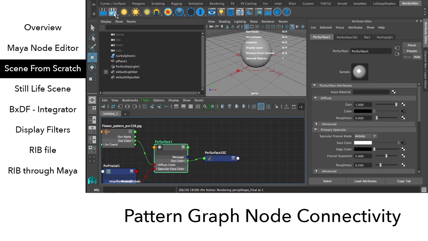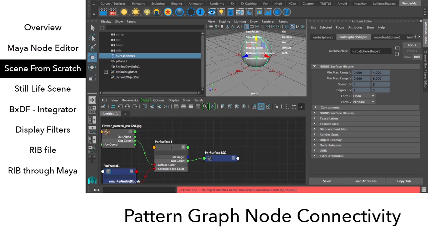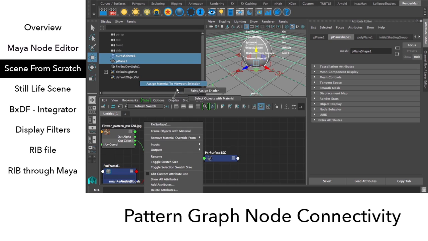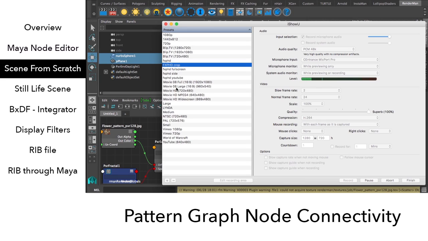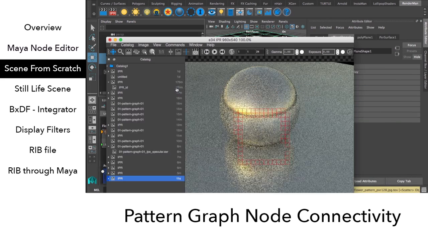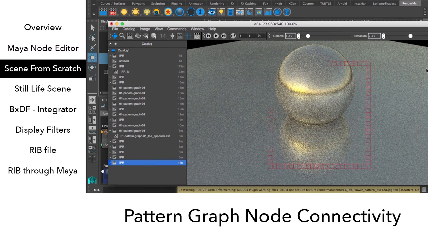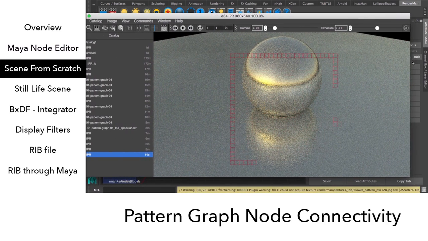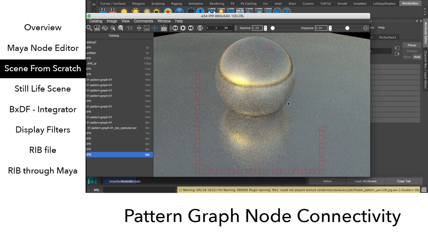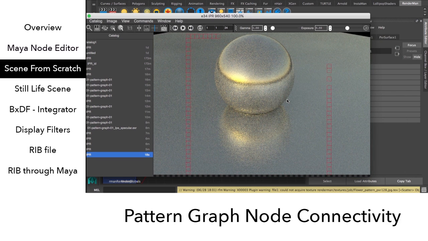And I'm going to hit an IPR render. Oh, we forgot to assign our PXR surface, so let's click on that, and right-click, assign. That might get you in trouble if you don't assign. So here we have a nice noisy image because we're doing our IPR render. And like I said, I love that daylight light.